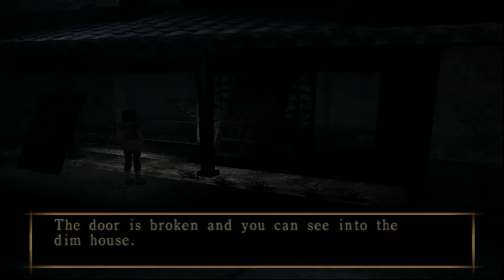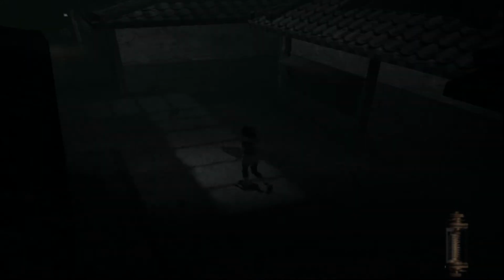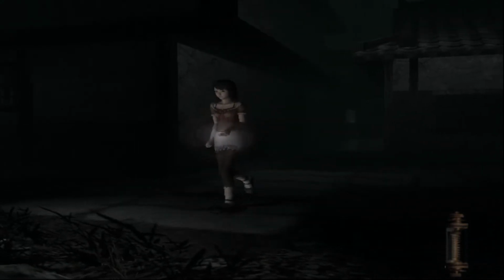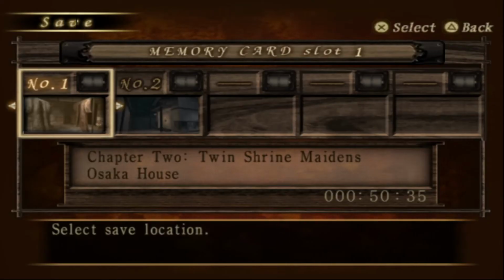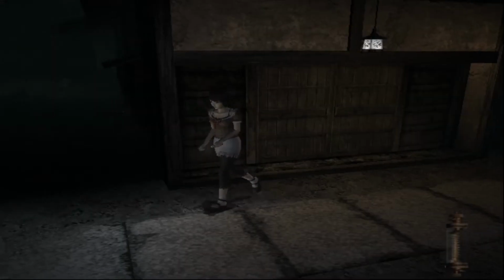Can we look through here? Same thing, just everything is broken. So we know she went that way. What if we explore this way? You know, we don't have to go after her right away. Maybe we'll find some other things here. Locked houses that we can't go into. Yep, locked house.